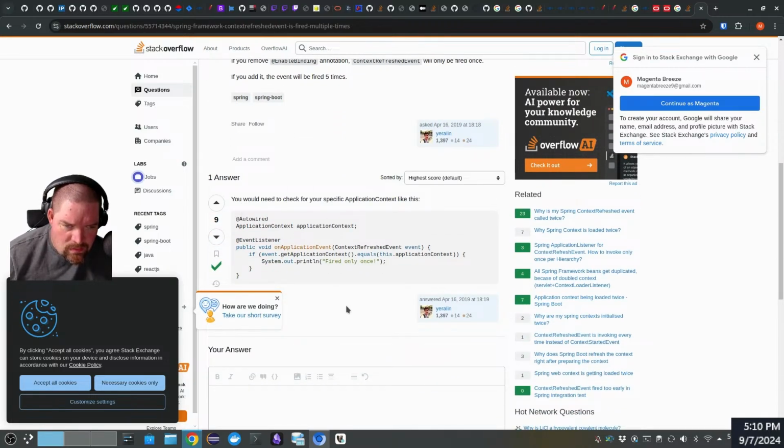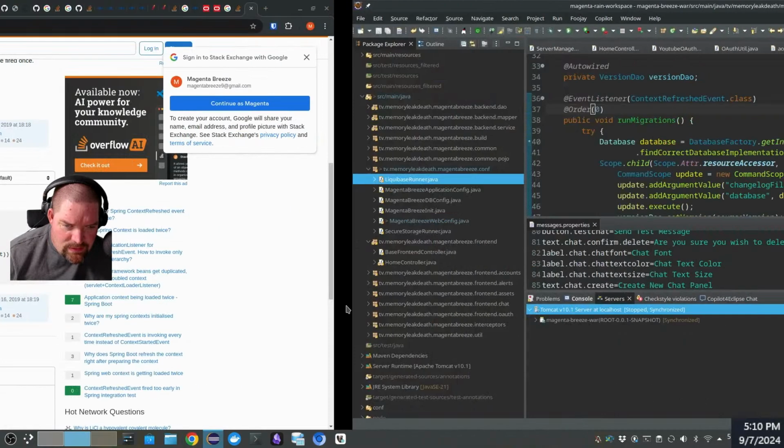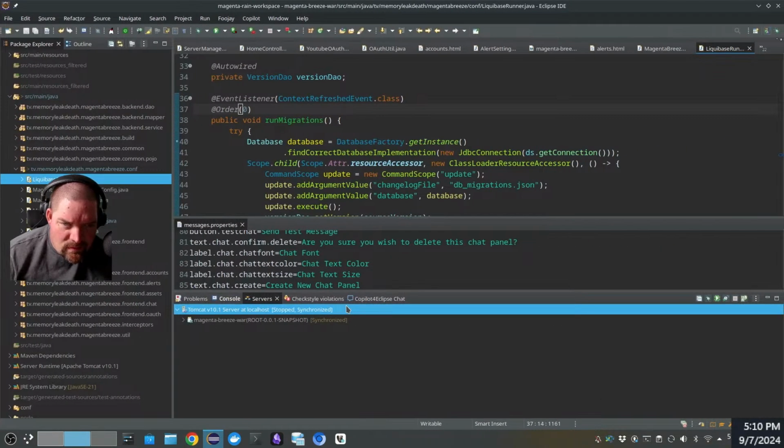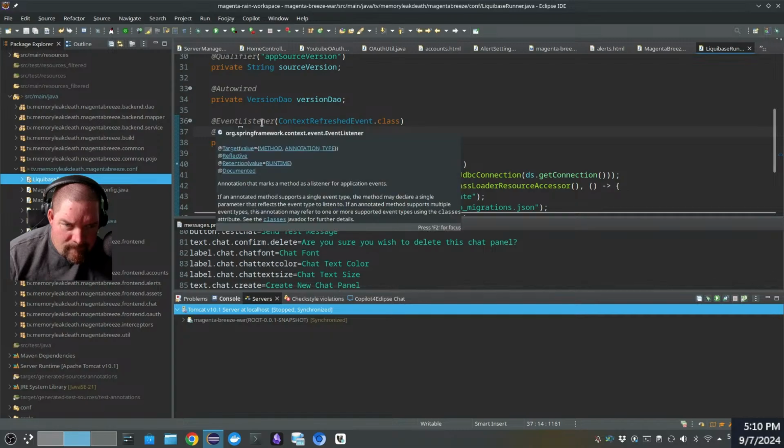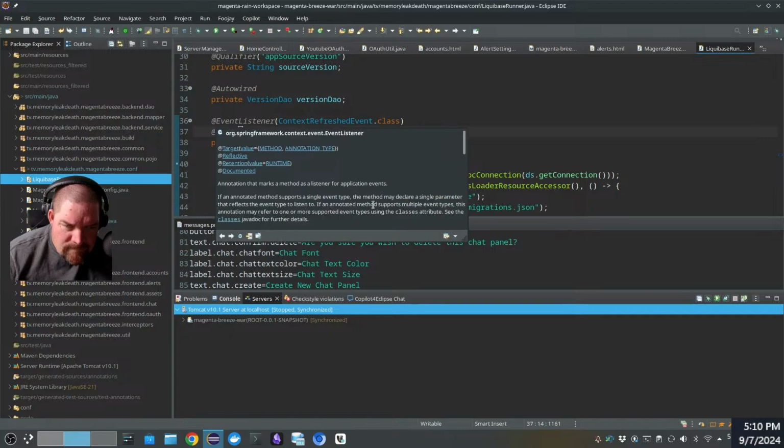So, on application event. Classes attributes.